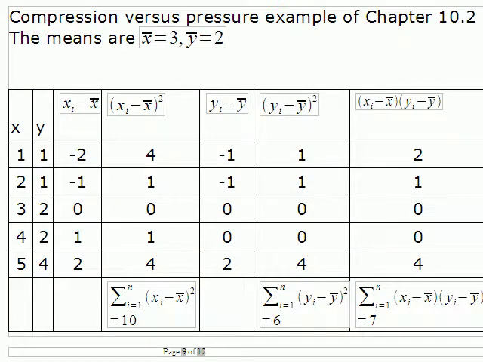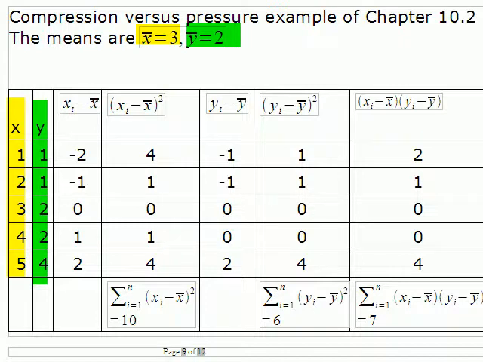Let's look at an example. I like doing things in these tables because I think it organizes it. Obviously, you'll only want to do this by hand for a very small data set. So this is the data set in chapter 10 of the Mendenhall text. What we have here are the x values. Add them all up, divide by 5, and you find the average. Here are all the y values. Add them all up, divide by 5, and you find that average, the y bar.